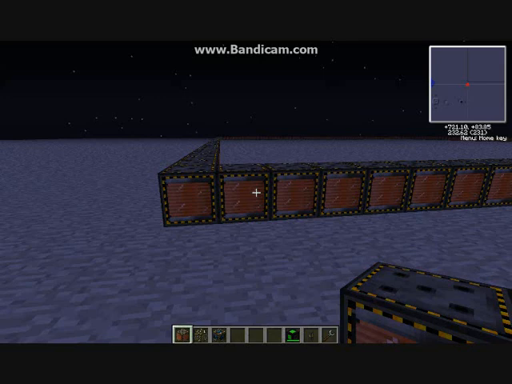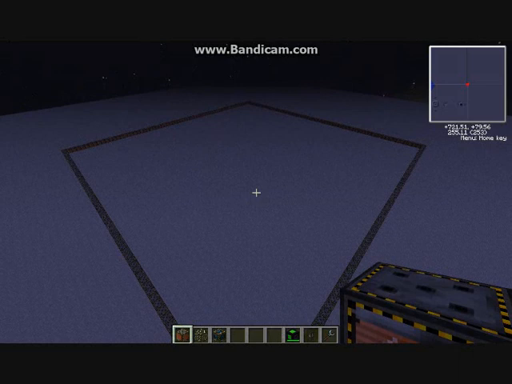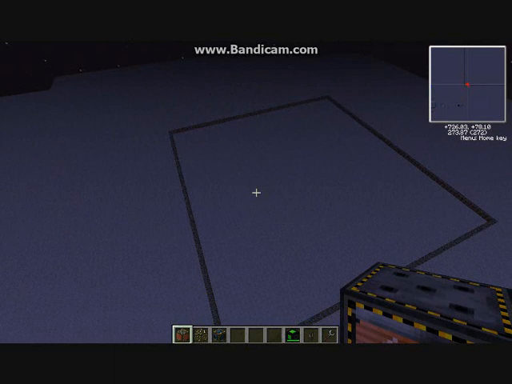Okay, there we go. So there's your baseline. Now, as you can see, that is huge. At the moment, this works for me. I know you can probably make it smaller. I know you could probably condense it by half, but this is what works for me.